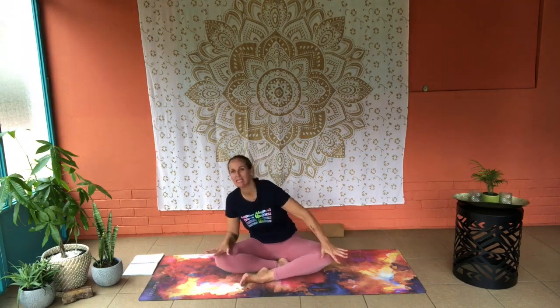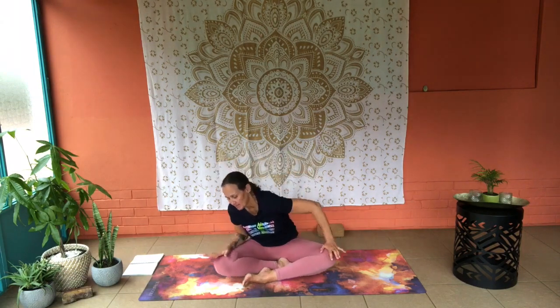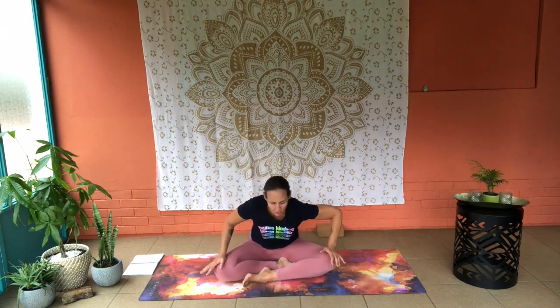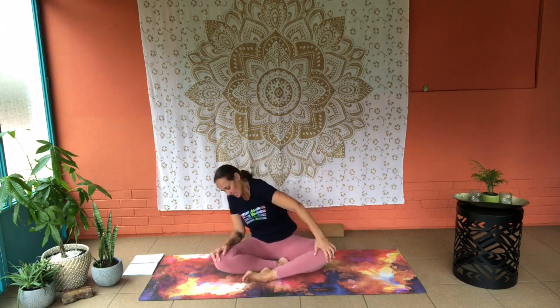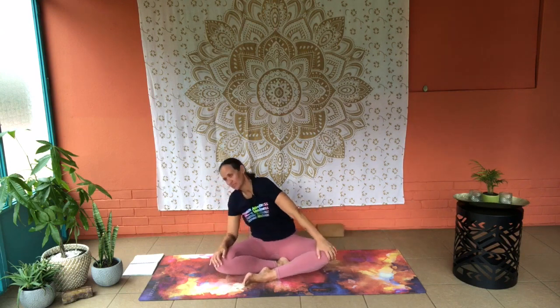Slowly coming back into a neutral space, hands on the knees. Let's take a couple of Sufi Swirls. So keeping the base of your spine as your anchor and gently moving along, around, feeling into your whole body, what is presented for you here. And then when you're ready, slowly reversing and going in the opposite direction.